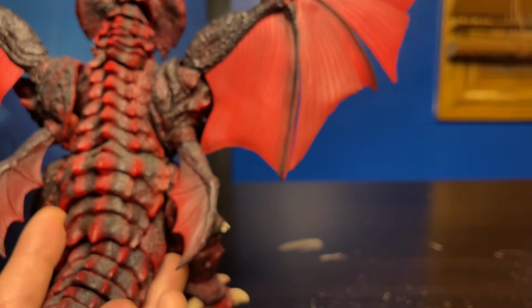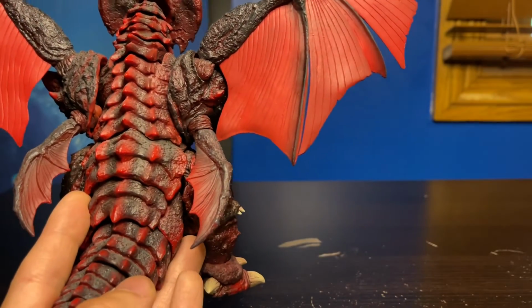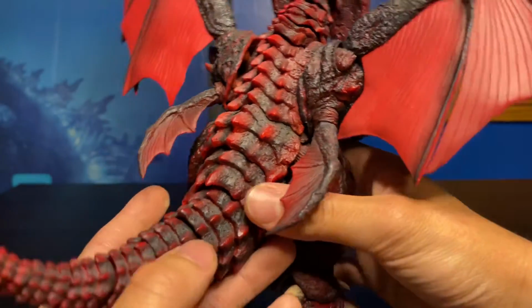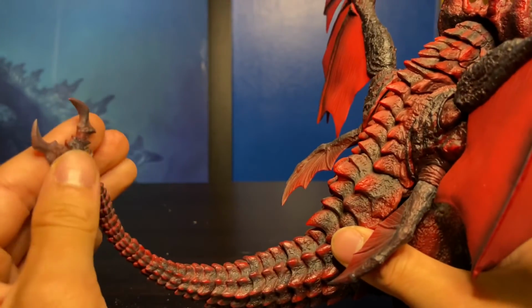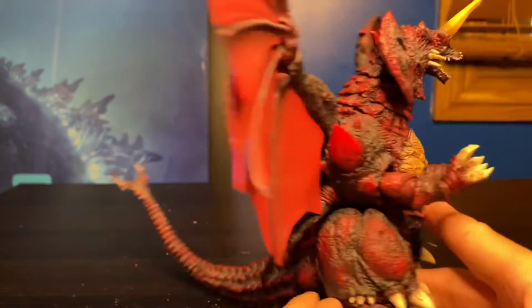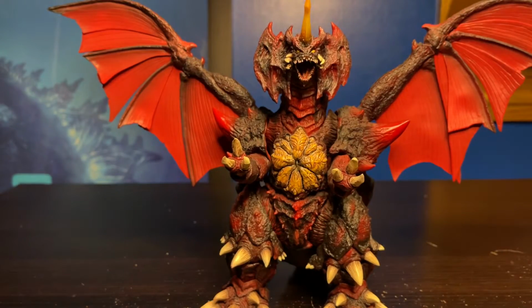If this camera can focus. There we are. That's better. So, yeah, the back looks nicely done. The tail is also nicely done, too. The pincers on the end. And that's Destoroyah's sculpt and paint. Now let's move on to his articulation.